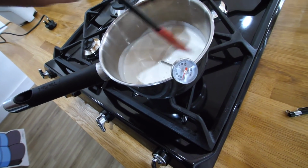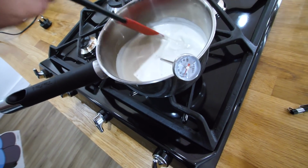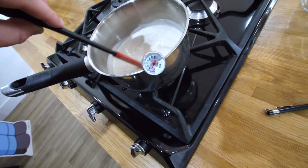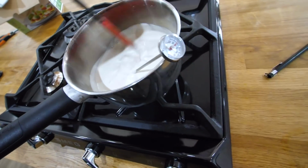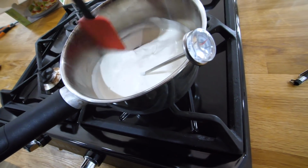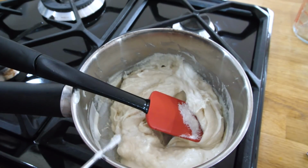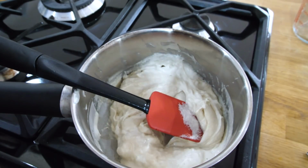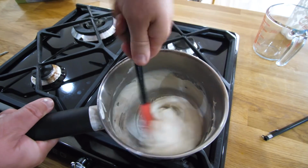So we'll get our thermometer. Oh wow, I've only sort of started to stir this a little bit and you can see it's starting to clump up a little bit. So I'm gonna put the camera down because I really wanna make sure I'm stirring it and not knocking this thermometer everywhere. But we're gonna get it up to 60. Yes, friends, look. That's doing something. Oh, look, there we go. It's past the 60. So we take it off the heat. I've just turned the hob off. So we stir this apparently still over the heat for a couple of minutes.